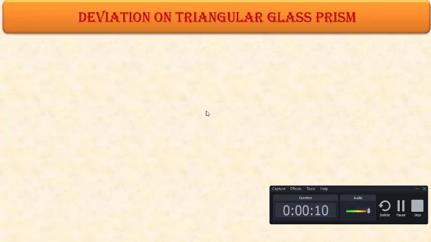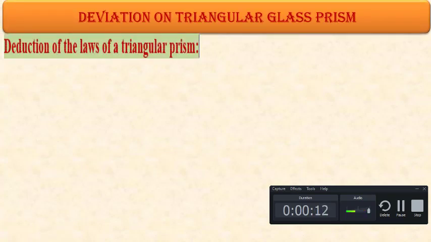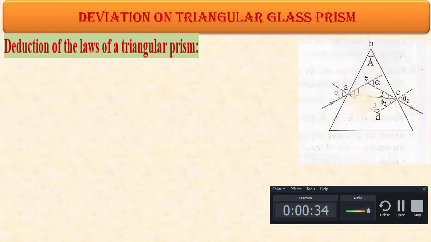Senior 2. Our lesson today is about the deviation of the triangular glass prism. Before talking about the prism, remember with me there are some types of prism: the reflecting prism, which is considered one of the applications of total internal reflection. The other types are the normal prism and the thin prism. Now I have to study the normal prism.